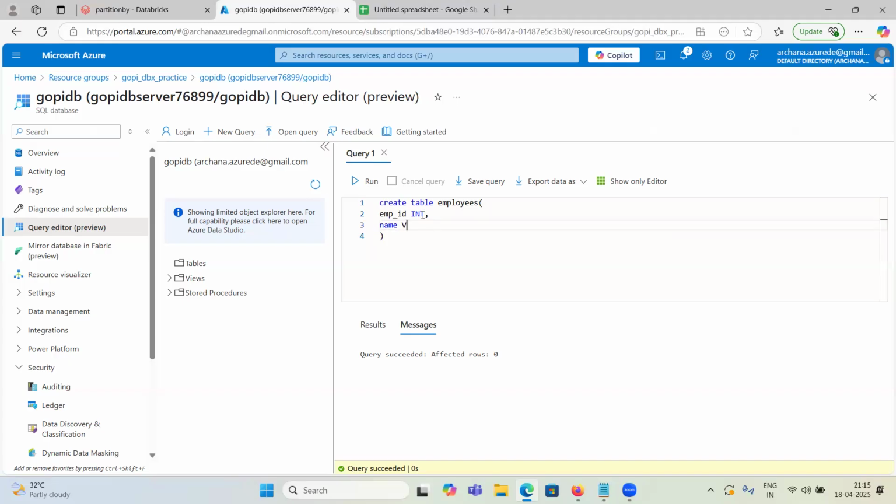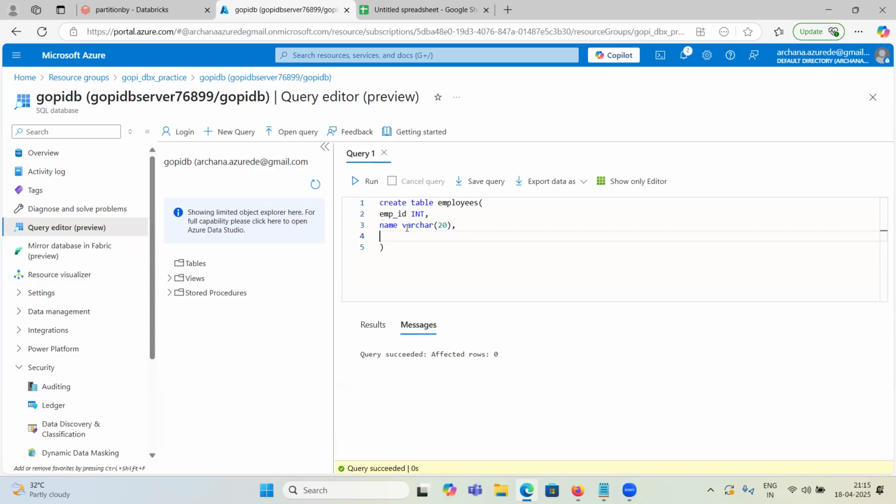And we have the employee name field. In Python it is string, right? But in SQL, it is character. So variable character I'm taking, with the length, you can take 20. Do you know what is the difference between varchar and nvarchar? Have we discussed this one? We have both, right?